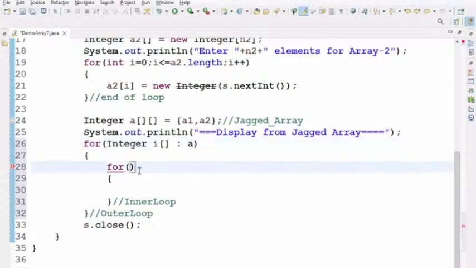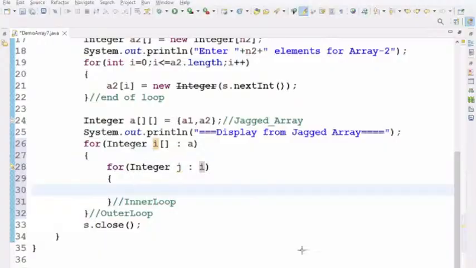So here I must run on I. Inner loop. Running on what now? I. I means array. So what kind of data is available on I now? Sir, integer data is available. I is not holding array objects. I is holding normal integer objects. So J. A is holding integer array objects. That is the difference.